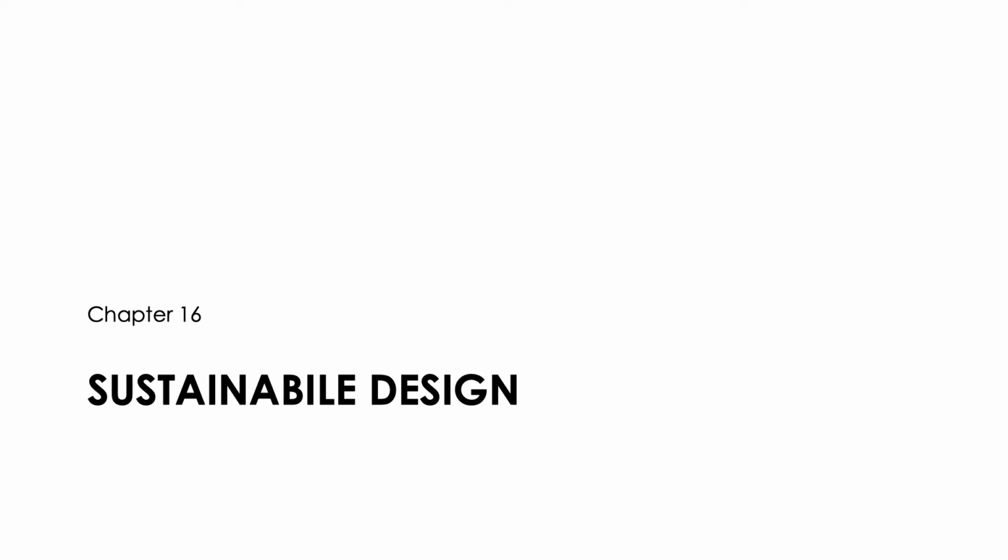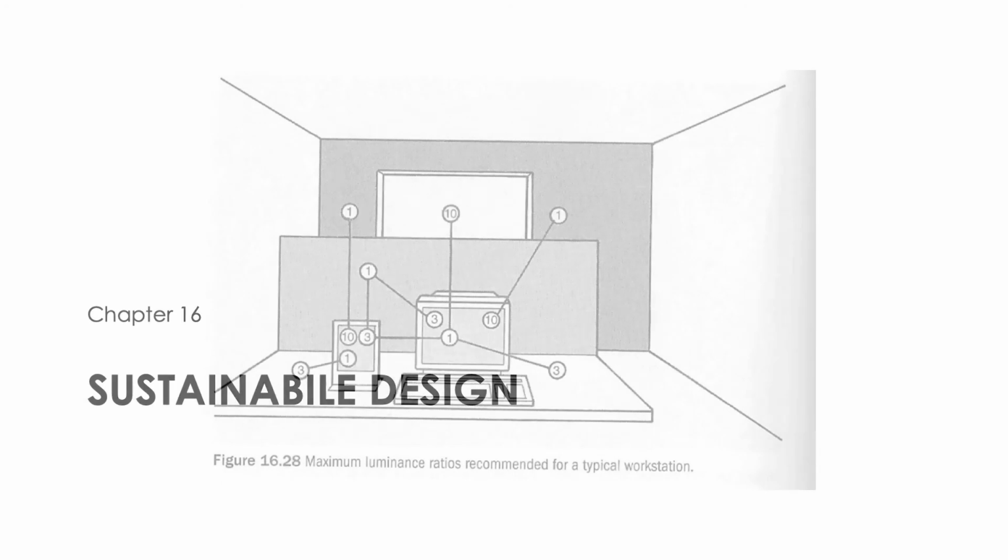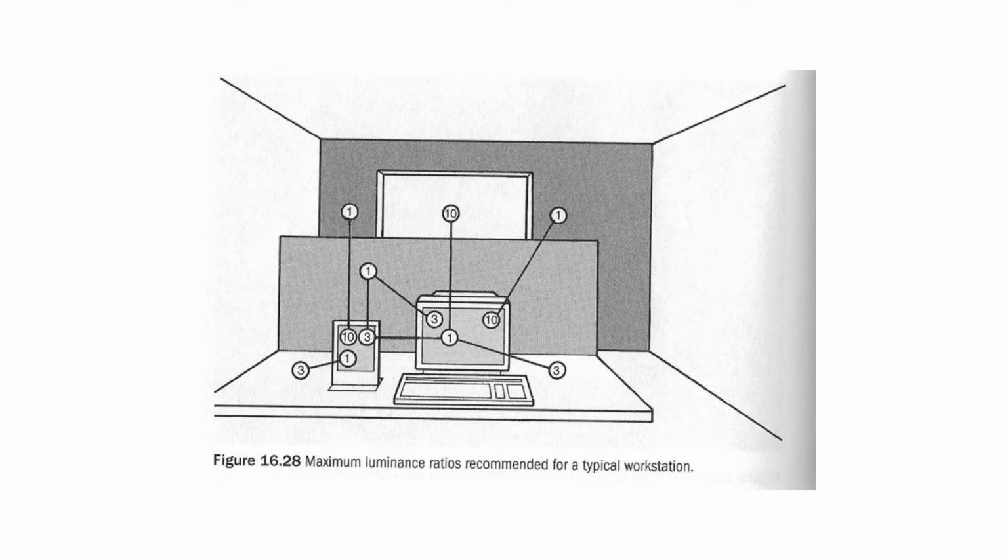Finally, let's talk a little bit about sustainable design. No discussion of lamping and luminaires should occur without really talking about how you can do things more efficiently. One of the things to consider as you're looking at a space, if you have a window, is the luminance ratios for something like a workstation. You'll want to think about how much light you're pumping into this space. The easiest way to save energy is just not make the space as bright.